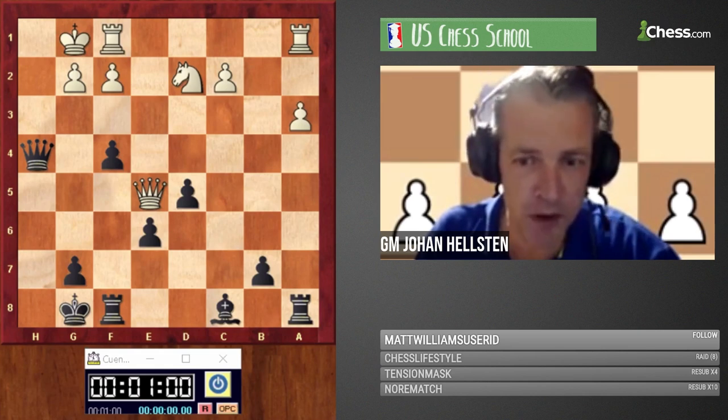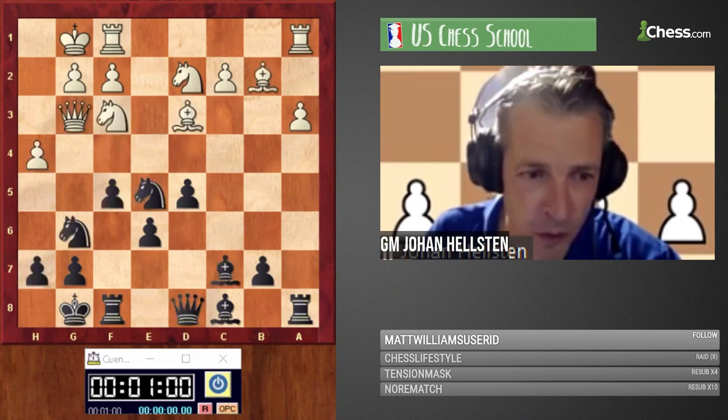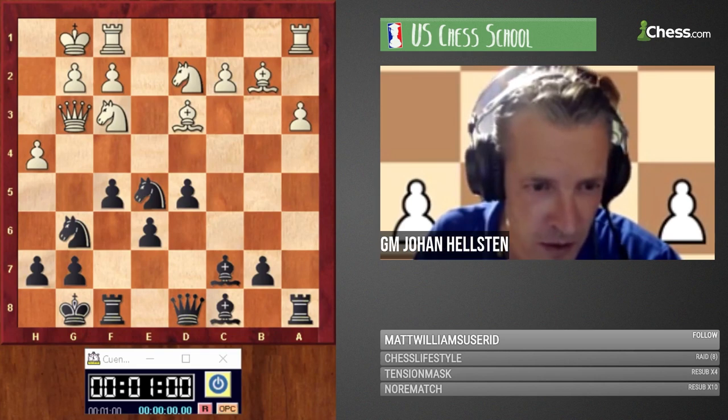Anyway, we're going to talk with Austin. So Austin, I can unmute you. Maybe you have some better option here for white. What happens after knight takes e5? It's a bit messy, isn't it?